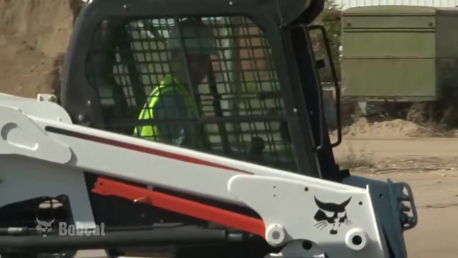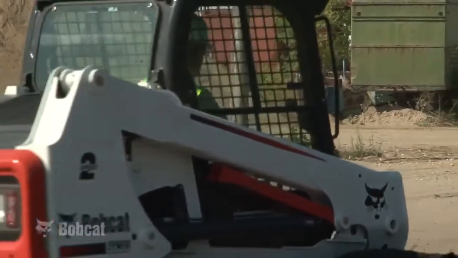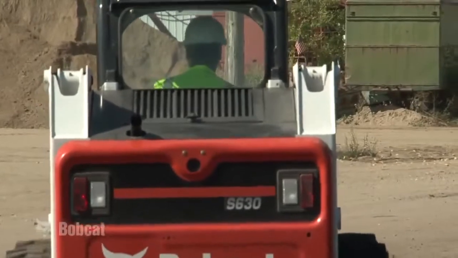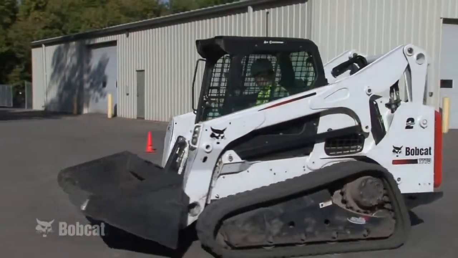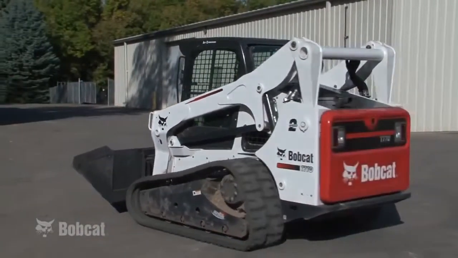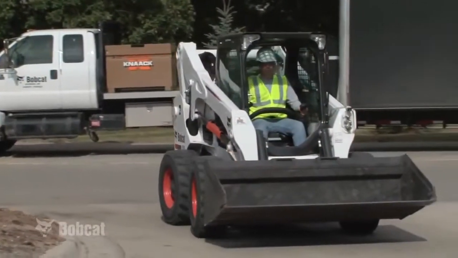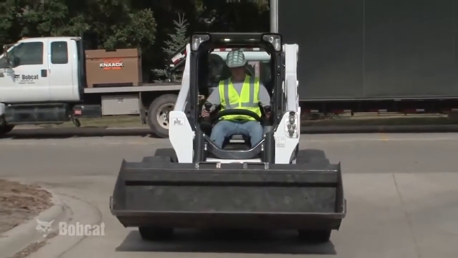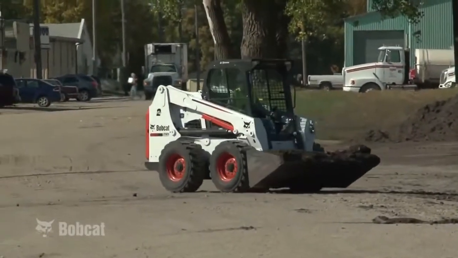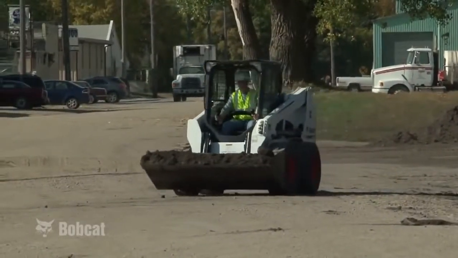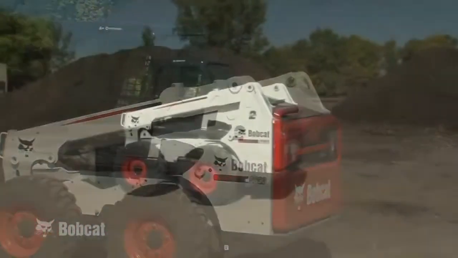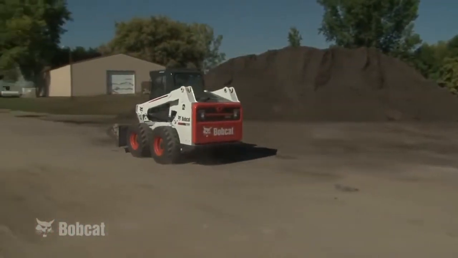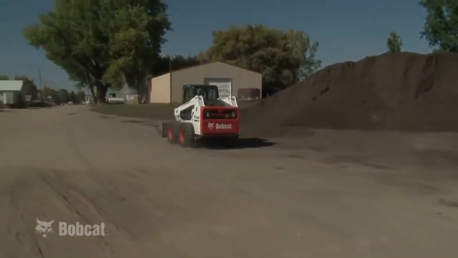During the next few minutes, you will learn some basic safety rules and instructions associated with the operation of Bobcat skid steer loaders, including compact track loaders and all-wheel steer loaders. Skid steer loaders are self-propelled machines that are unique in their compact, rugged, and highly maneuverable design. As with all types of machines, they must be operated safely.